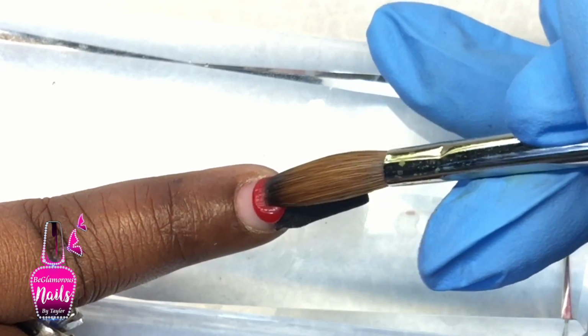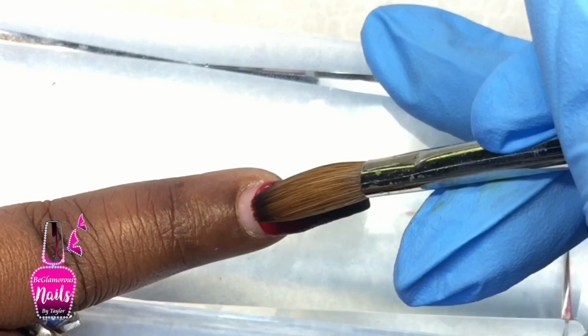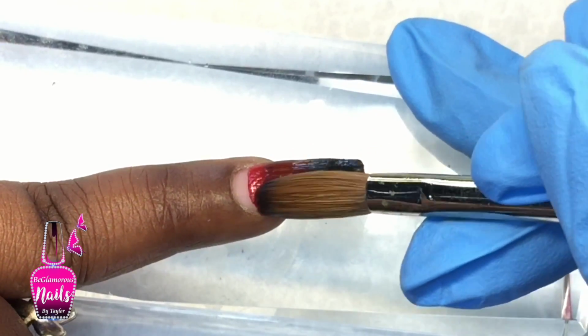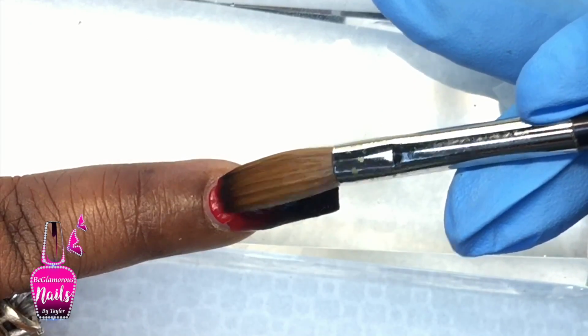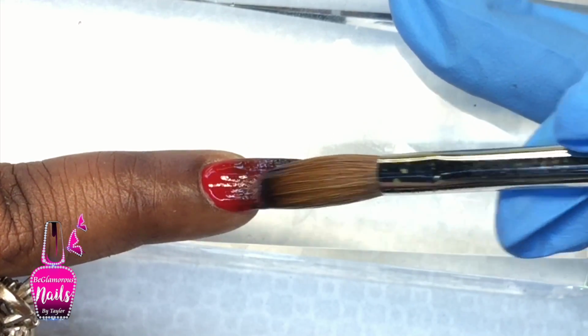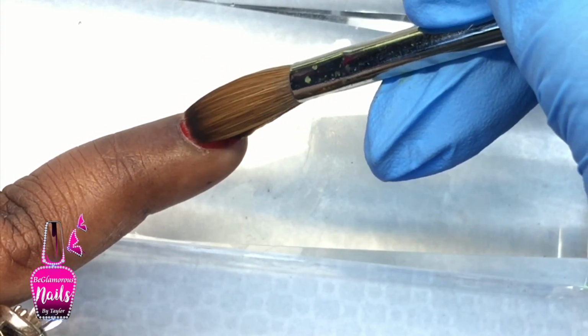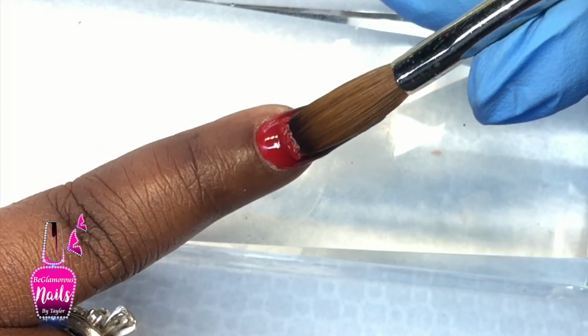So while I leave my roses to harden, I'm going to go in on my black faded nails, and I'm going to attempt to do an ombre with the red acrylic. Now this red acrylic is not as opaque as I wanted it to, and I probably should have just added some white to it. This is the CM Nails, I think it's T3 acrylic powder.